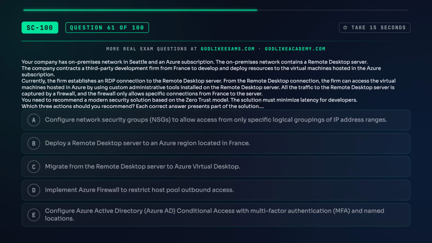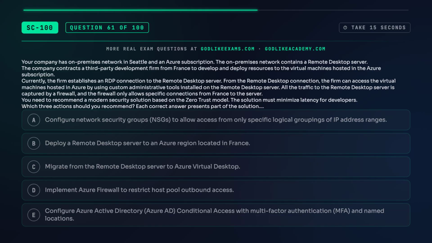Currently, the firm establishes an RDP connection to the remote desktop server. From the remote desktop connection, the firm can access the virtual machines hosted in Azure by using custom administrative tools installed on the remote desktop server. All the traffic to the remote desktop server is captured by a firewall, and the firewall only allows specific connections from France to the server.